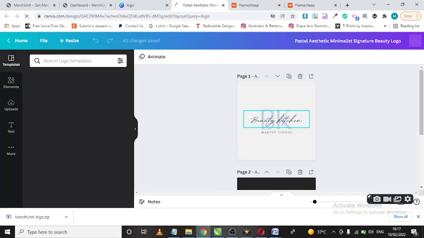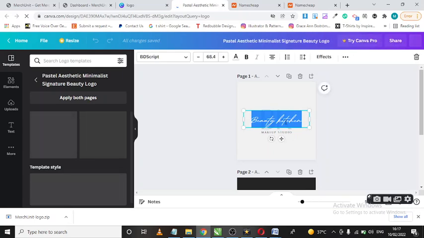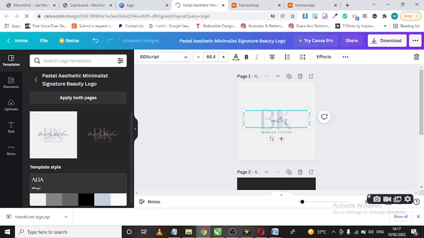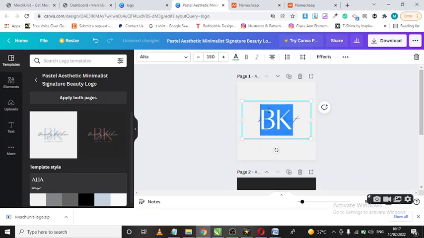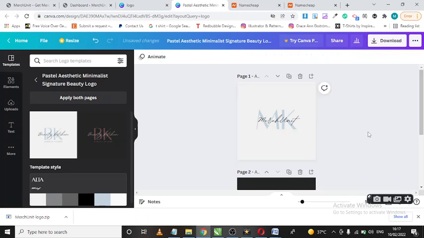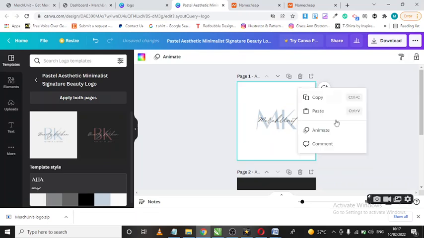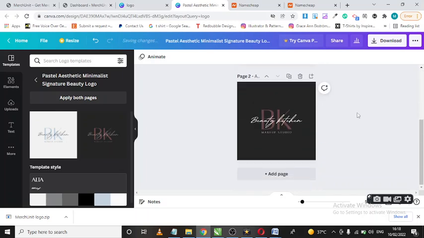Now what I want to do is type Match Unit, come over to this outer part, make MU. Match Unit. Just going to delete this. So this is it, a very simple logo. That's the first template.